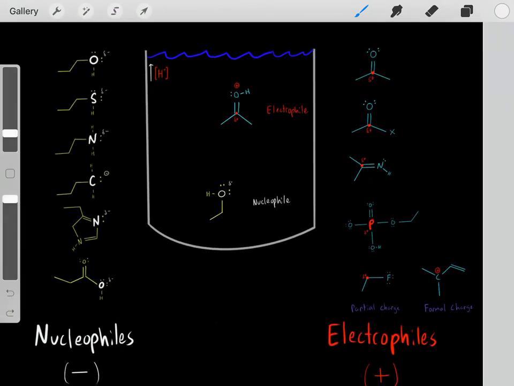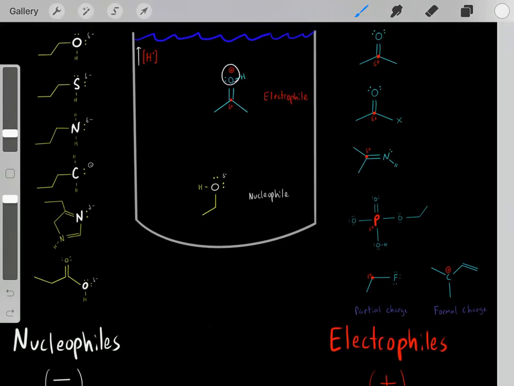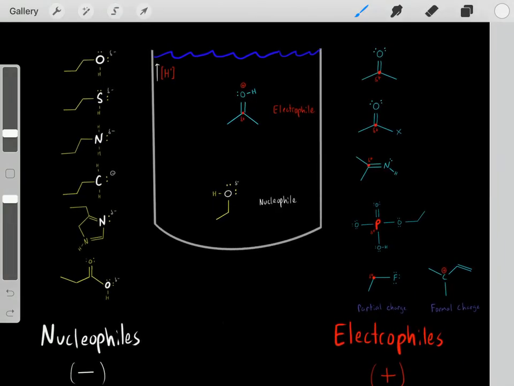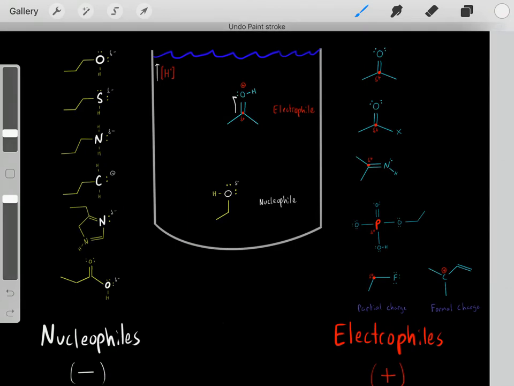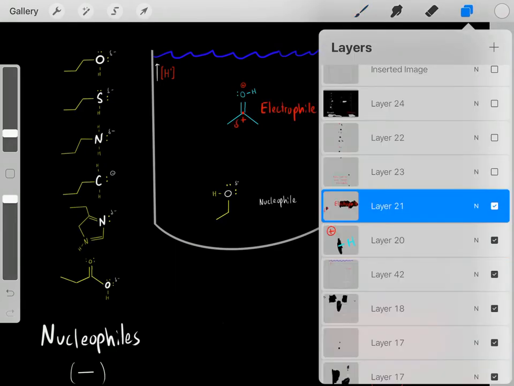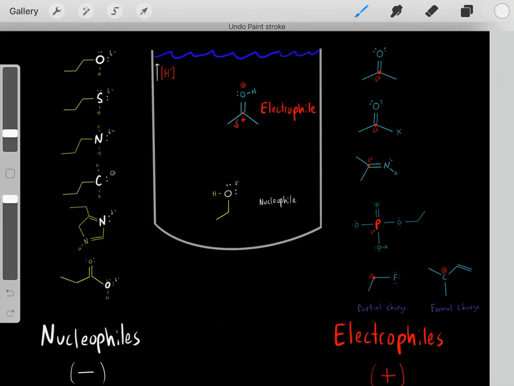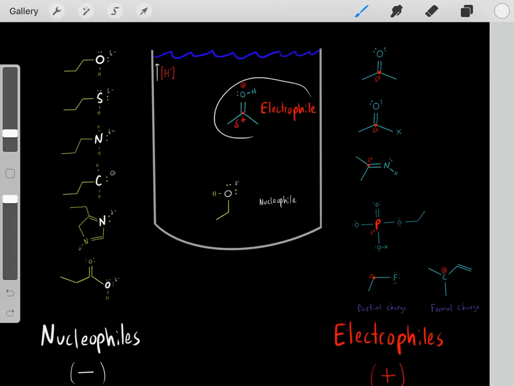So now we have strong positive charge density. What's going to happen when we have strong positive charge density on this oxygen? It's going to pull negative charges even stronger. When we have this formal charge of positive 1, it's going to really strongly pull on negative charges. So it's going to steal very strongly negative charge density. All these electrons here, this positive charge is going to pull on those negatively charged electrons. So we're going to strongly pull electron density. So we're going to create a stronger electrophile, and a more reactive electrophile.